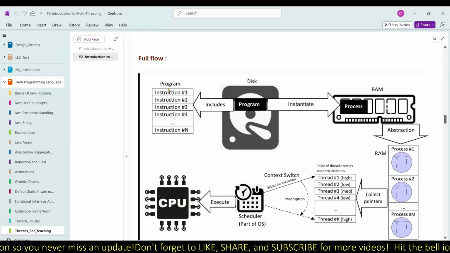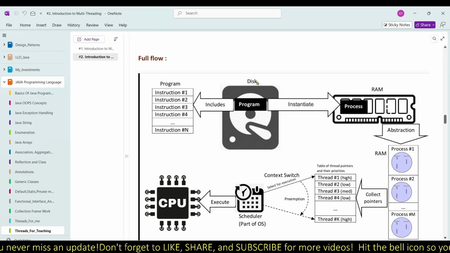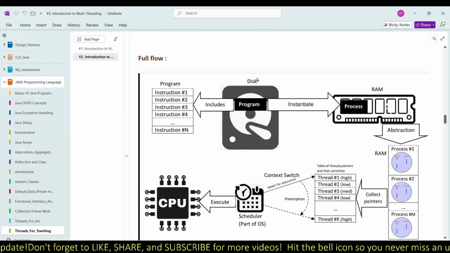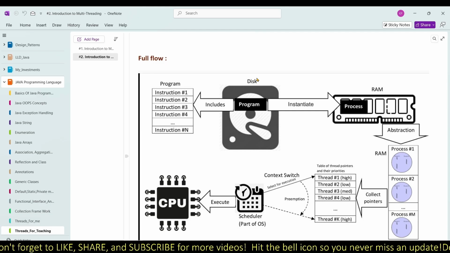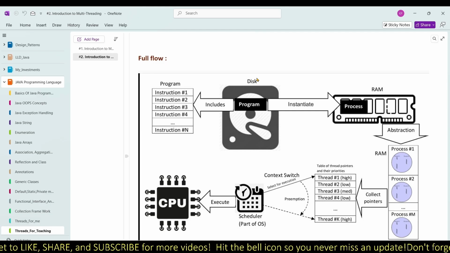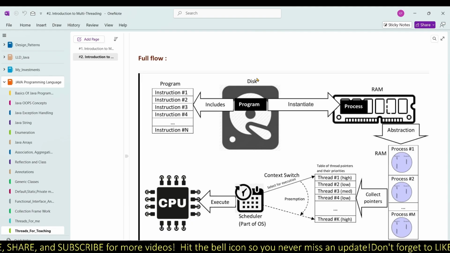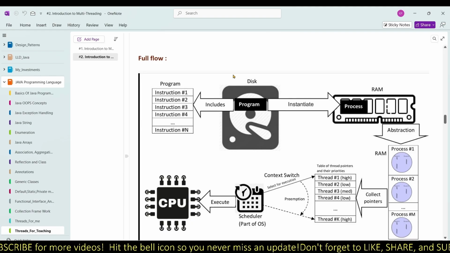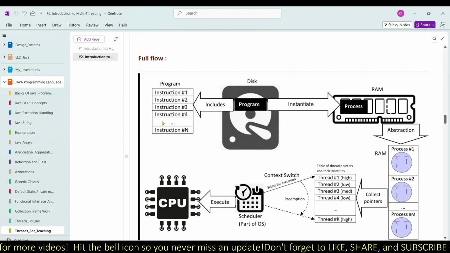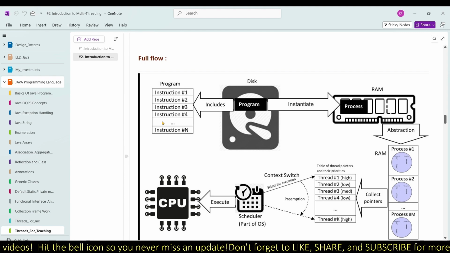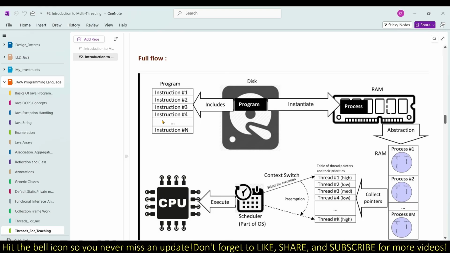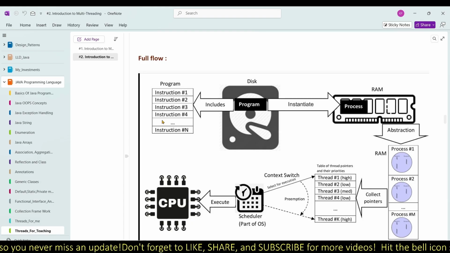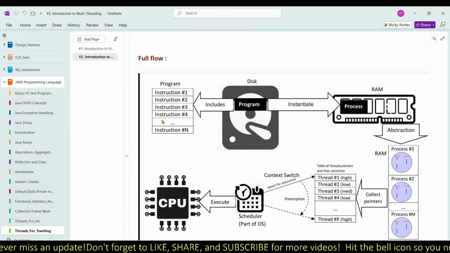Then a process will be created. Since it's a Java program, a JVM instance will be created. Then the just-in-time compiler finds out the starting point of our program. It figures out that public static void main is the starting point. At this time the main thread will be created. It comes to know that in turn we are creating two more threads, so two more threads will be created, and required resources like register, stack and program counter will be created for each thread.